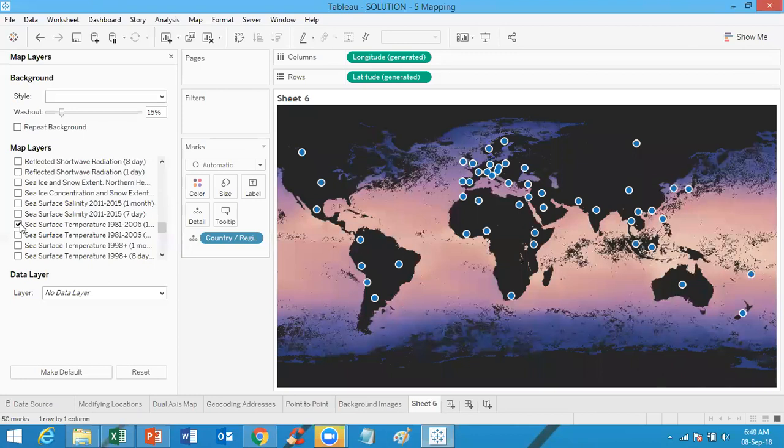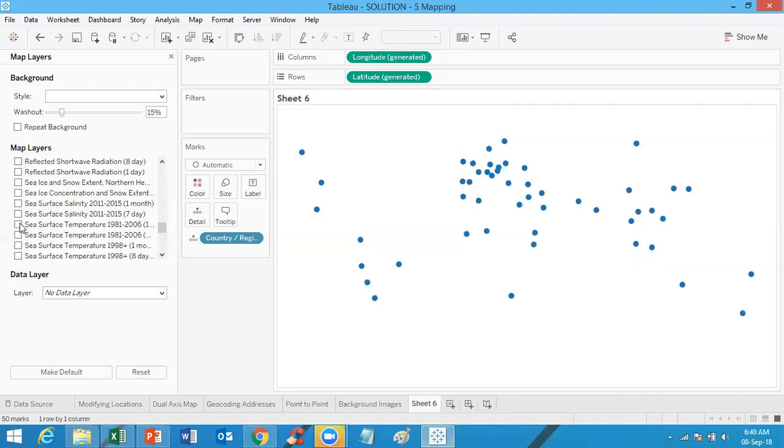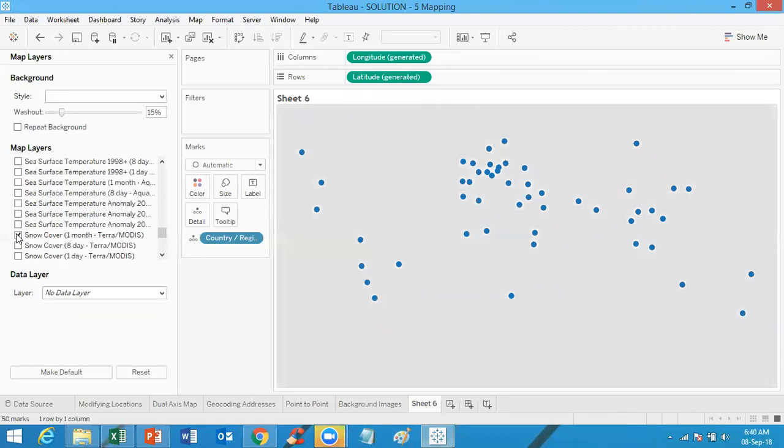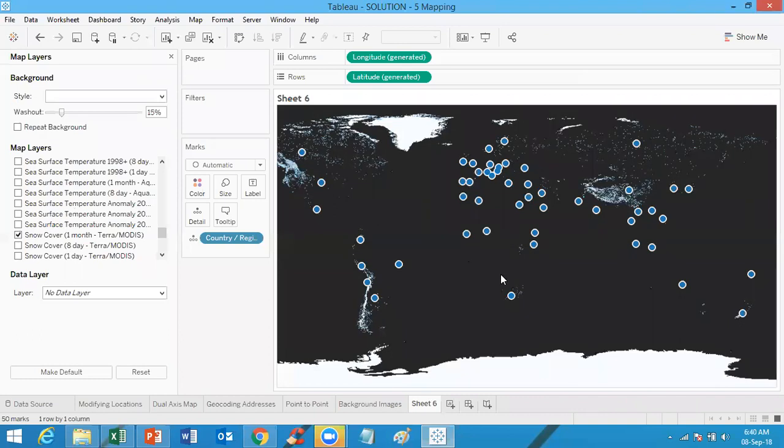Okay. This is the sea surface temperature. So you can also use such background images for plotting your graph as well. So this is snow cover data.